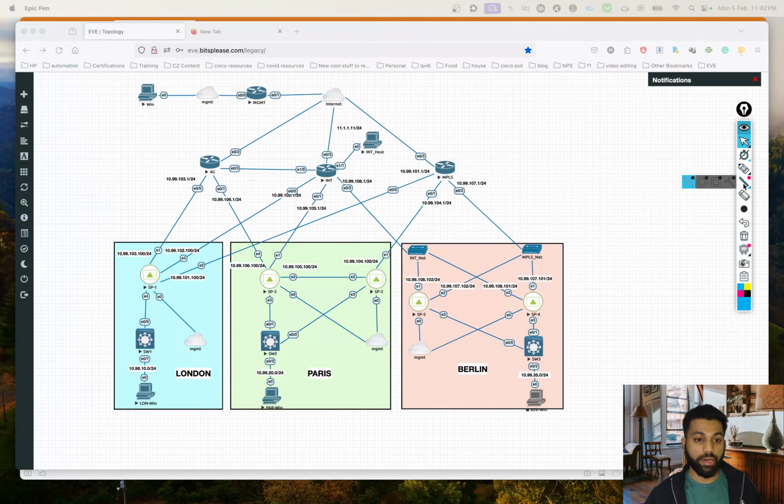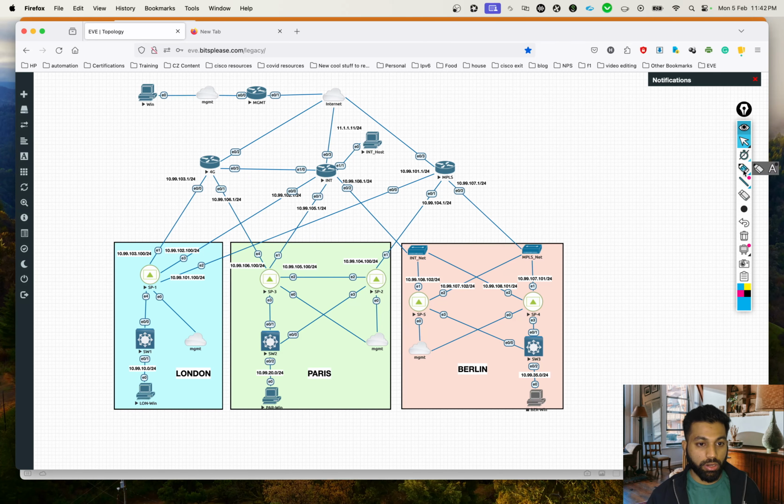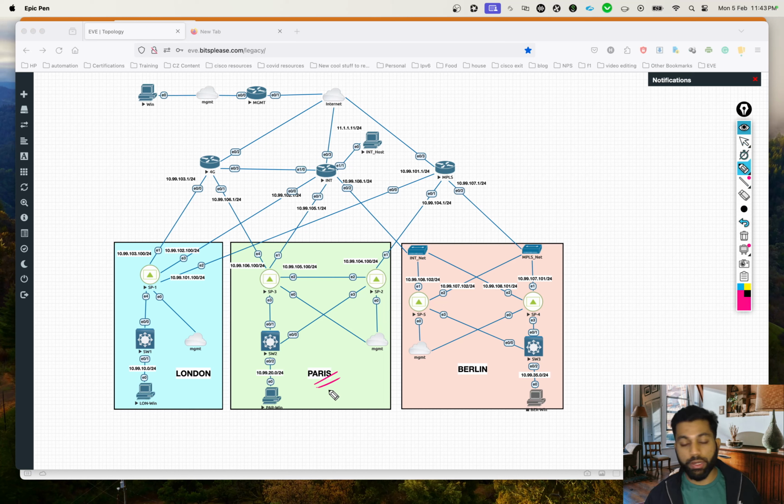Now in this video, what we'll do is we'll target redundancy, or high availability, and we'll try to bring this concept into the Silver Peak solution. So let's get onto my screen here. So this is my topology. You see, we have about 5 appliances here, SP1 to SP5. All of them are up and running. We'll be targeting only the Paris site for this particular video.